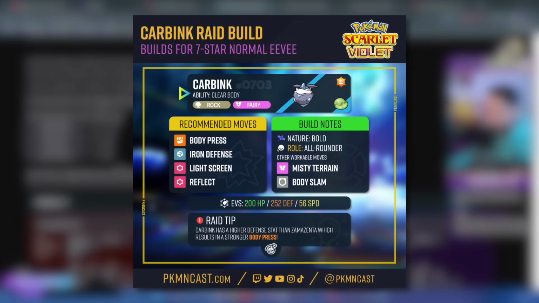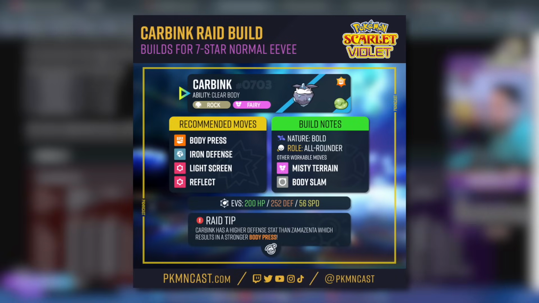Body Press is based off your defense stat, nothing to do with your attack stat at all. And its ability is more useful because if Eevee does have Tickle or Fake Tears, that's not going to affect Carbink. We also don't have to worry about holding a Rusty Shield. We can hold Light Clay to make our screens last longer. Zamazenta, unfortunately, cannot do that.